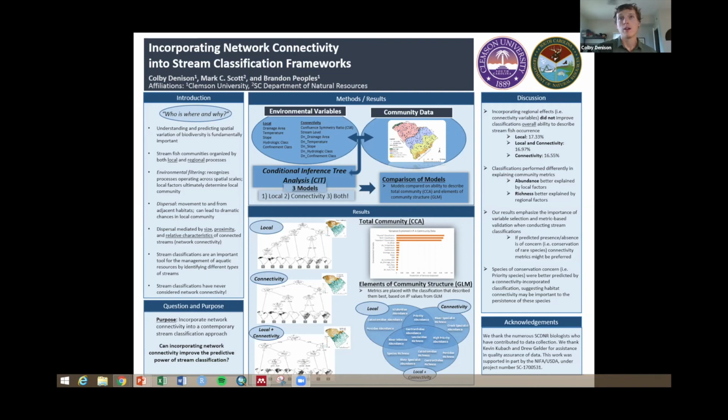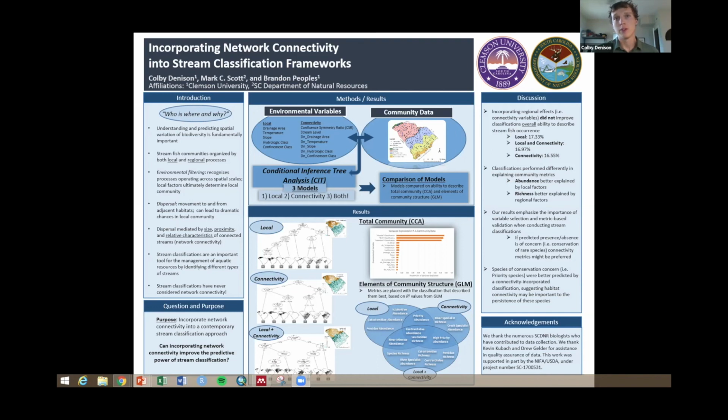And so if we look at how each classification explains the total community variation, we just have that top bar chart there. I know you can't read the axes, but basically the top 3 lines are my 3 classifications, and the rest of them are the individual variables. And this is just showing how well they explain the community. And the takeaway is that each classification does pretty equally well at explaining the community. And then every classification does much better than any variable did on their own, which shows that they're efficiently integrating our environmental variables.